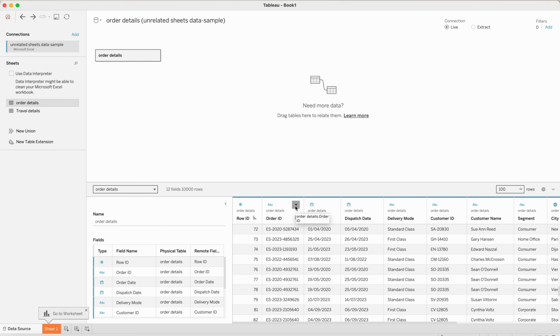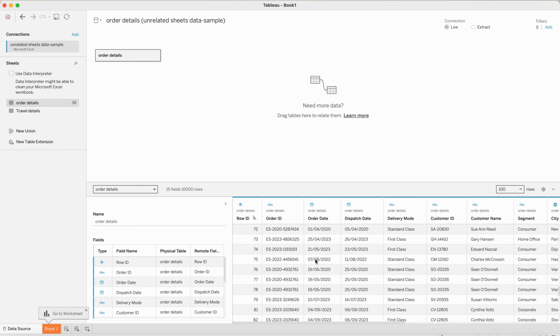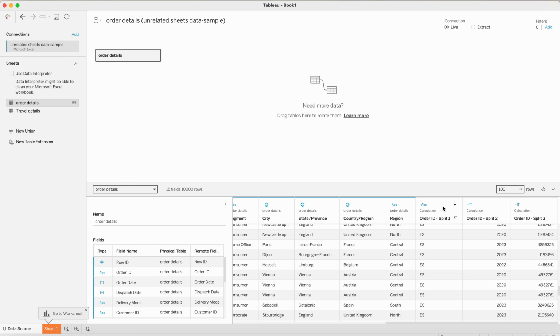Now I'm going to click on this drop down arrow and I see the split option. You see the custom split. Now the difference between the two is that if you pick split, which is not the custom split, you can see we still have the order ID, but you go to the end of the table, you see two other columns that have been created.